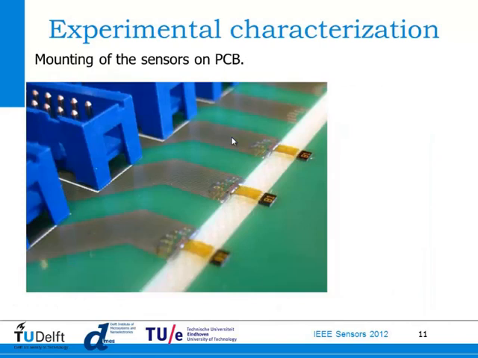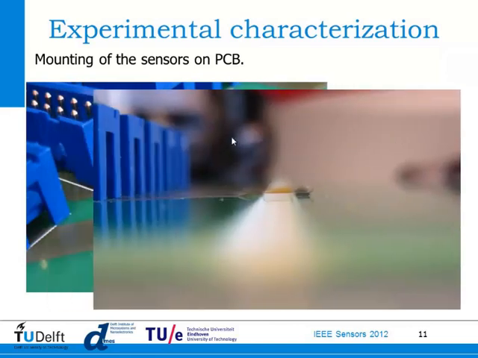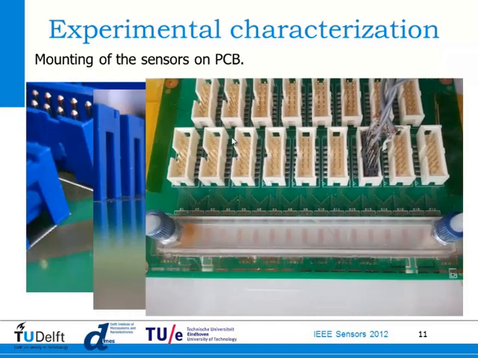For the mounting, we first characterize those on a PCB. So this is a PCB with the three flow sensors here. This PCB has a channel, kind of a groove, and you have the flow sensors over the channel. Then they're connected to connectors that we can go to a readout inside a computer. And then we cover this channel with a glass plate. Here we have an input and output, inlet and outlet for the flow, and then we can go on with our measurements.